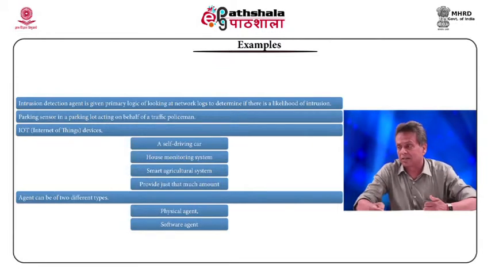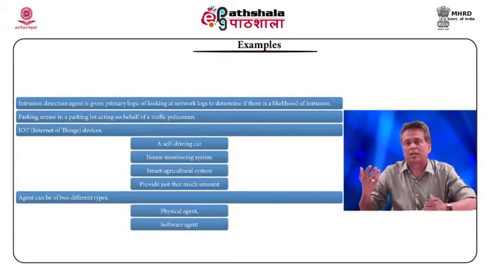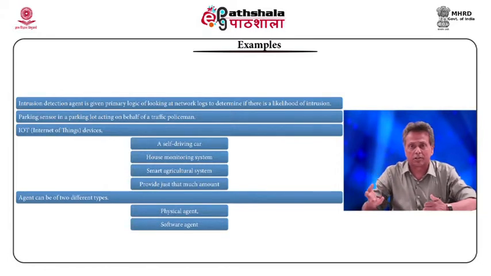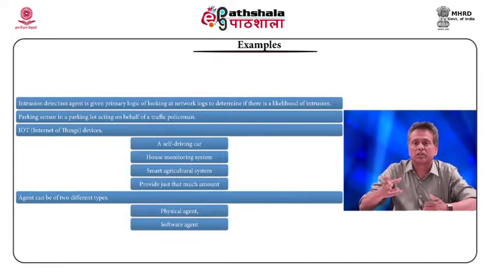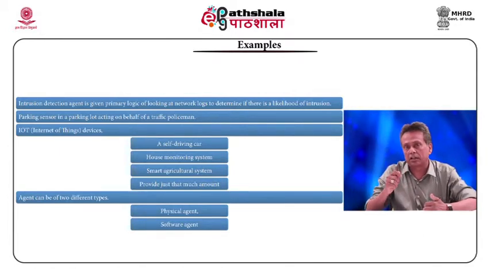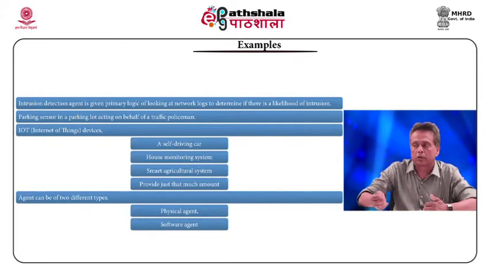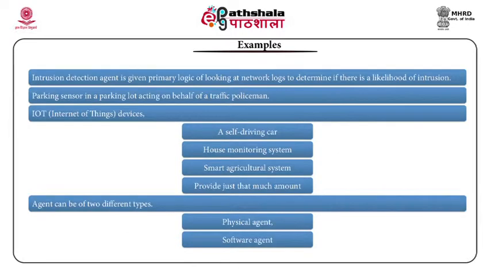House monitoring systems, smart agricultural systems, and implantable medical devices which look at body temperature, blood sugar level, blood pressure, and all that. These are all examples of sensors which take some inputs, generate some outputs, and also process using AI. Our discussion is confined to agents which think intelligently and have to take decisions based on things that we have talked about. Obviously, people call an agent with hardware plus software a physical agent, and agents containing only software are called software agents.